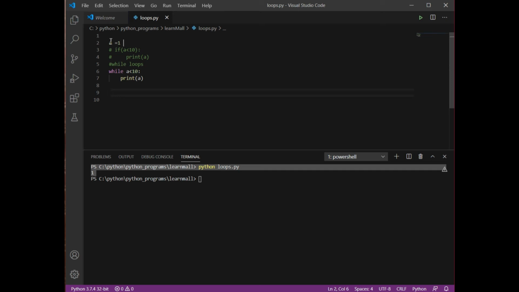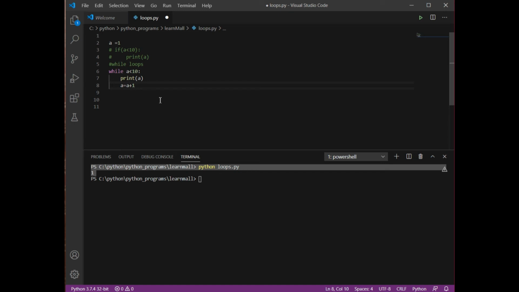See, we are starting from a is equals to 1 and we are saying that you need to display the value till we reach 10. But how are we going to increase that value? How will that value become 2, then 3, then 4? So you need to write code inside your while loop that keeps on increasing a by 1 with every iteration. Okay, iteration is the loop. Whenever we go to our loop condition again and again, that becomes your iteration.